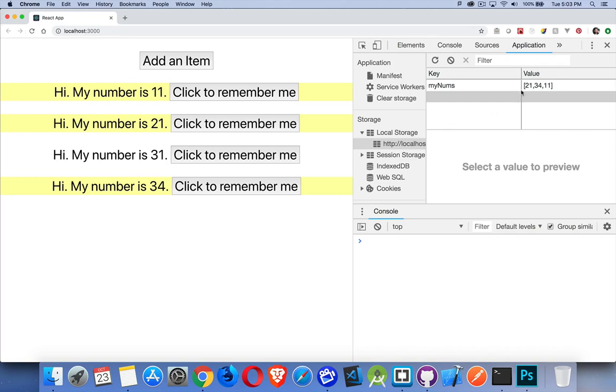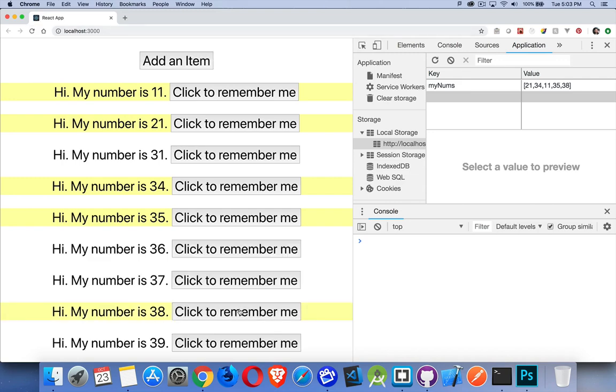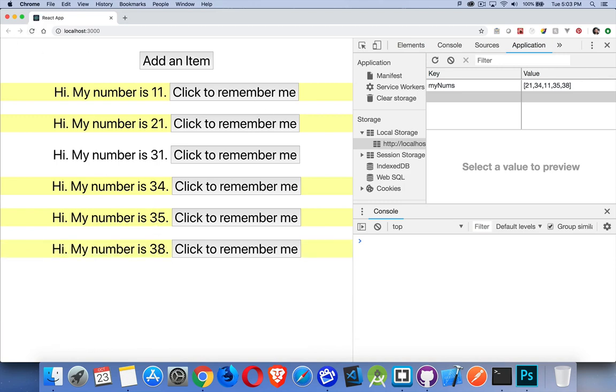There we are. Everything that's inside of here is showing up in here, in addition to the 3 that were part of our initial state. Now I can add something, refresh. It doesn't show up because it wasn't in local storage. But if I add, save it to local storage, there it is. Now when I refresh, it will be there. So the 38, now in that array, if I refresh, there we are, 34, 35, 38.